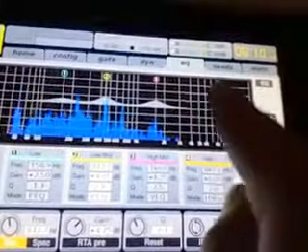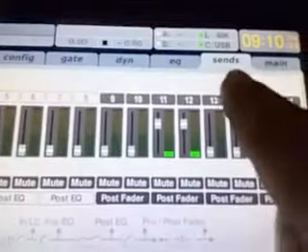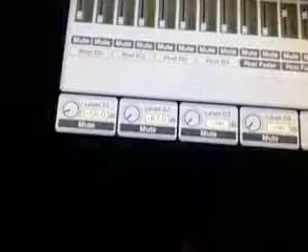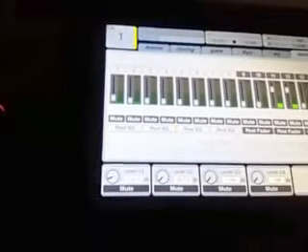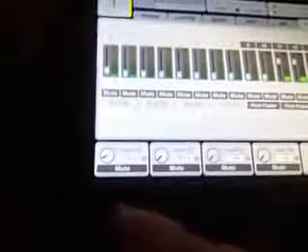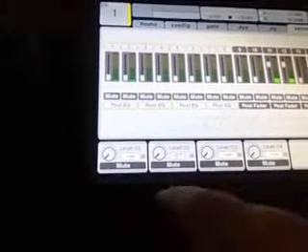EQ, we're going to talk about that, but let's go to send first. So we're going to go to this part, to that button to the right. So you'll hit the send. Right now, you can control whether you want to hear it in the monitor. For channel 1, you can press this. See that knob right there? You can make it go up and down.